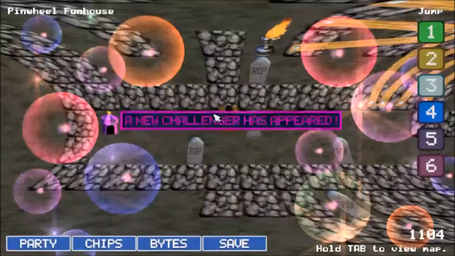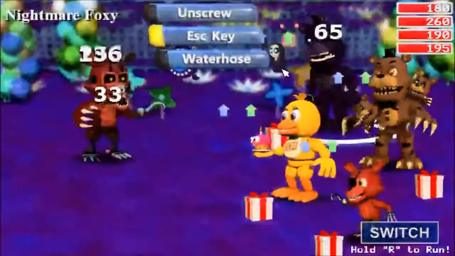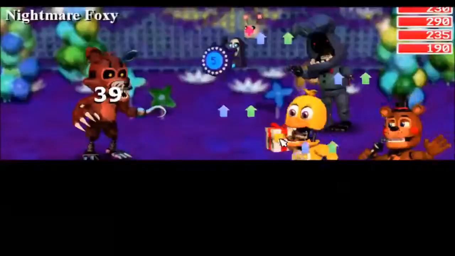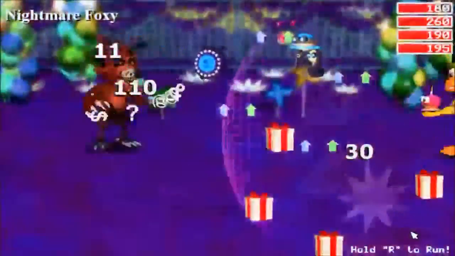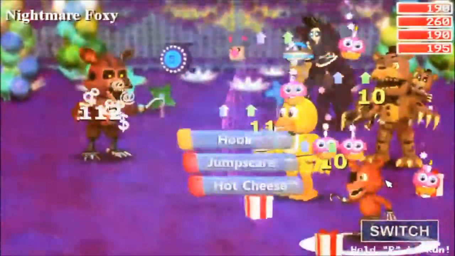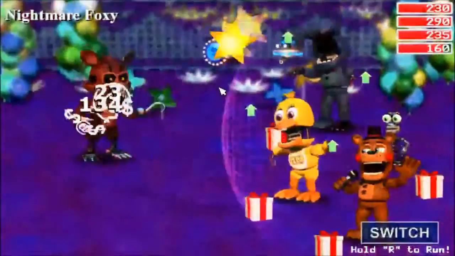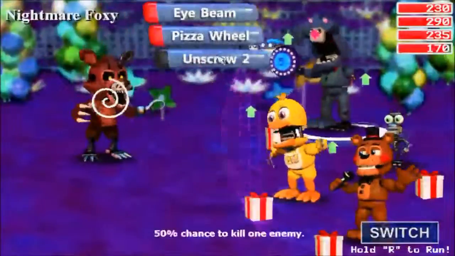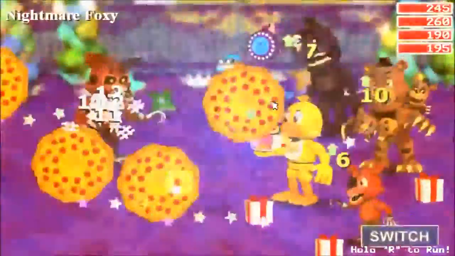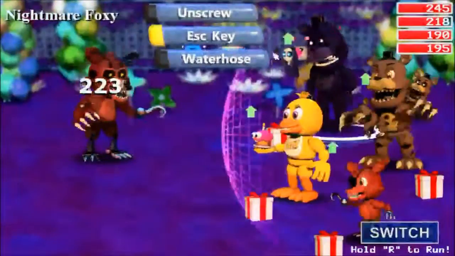Alright, a new challenger has appeared! Oh, Nightmare Foxy, this is gonna be fun! Alright, skate key. Alright, pizza wheel. It's cupcake. Foxy against Foxy. Alright, knife toss. Let's go fight. And let's do pizza wheel. Then let's go with fight.